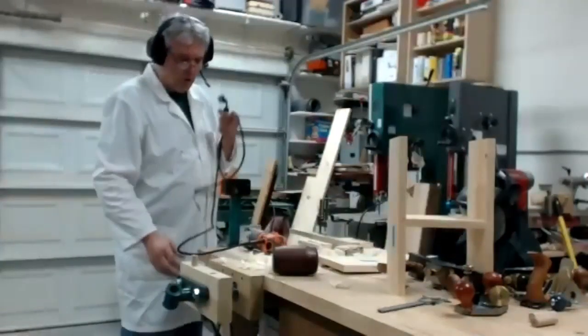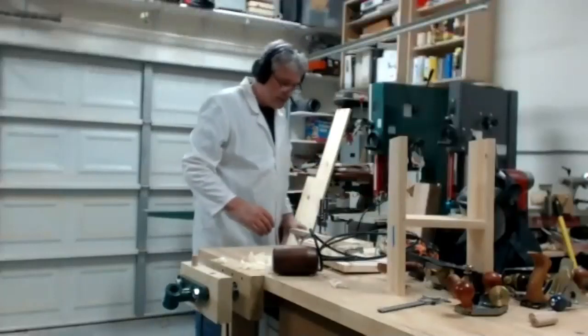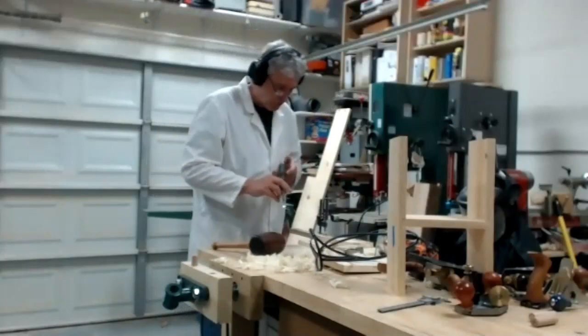So that was my second cut of my dado. And I'm going to go back, same thing. I'm going to square it up with my half inch chisel.